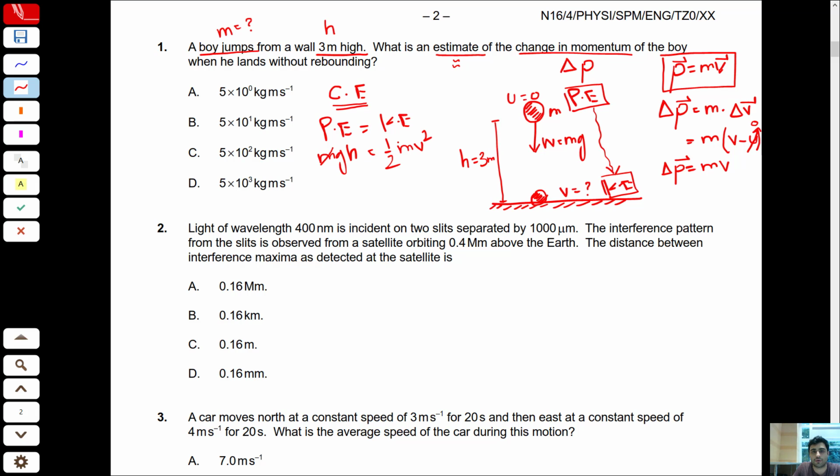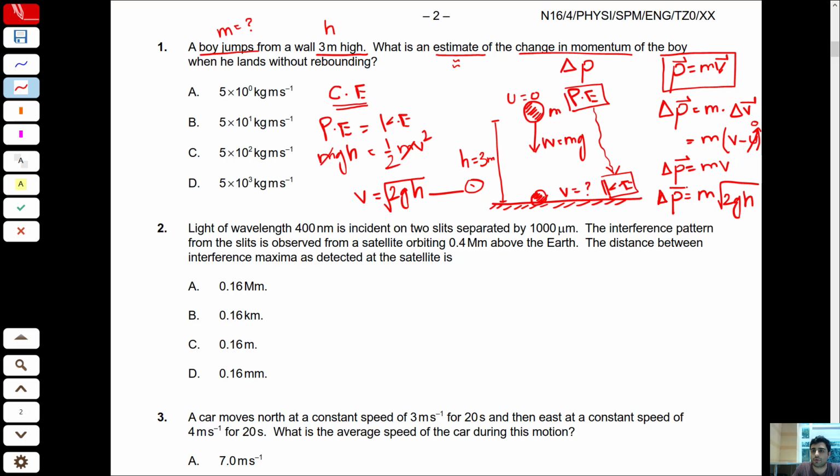Now just using simple mathematics, we can cancel the two masses, and we will try to make v the subject, so the 2 will go up there, so it becomes 2gh, but you see there is a square here. In order to get rid of this square, we have to take the square root on both sides. Here we have an equation for the velocity. Now we will sub this velocity equation into the momentum equation. After subbing this velocity in, we will get m times square root of 2gh. So this is our general equation for change in momentum.